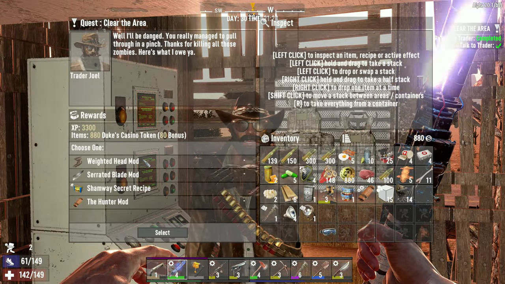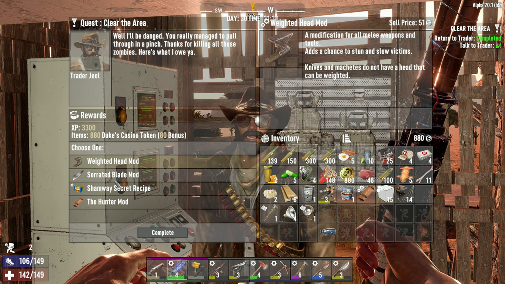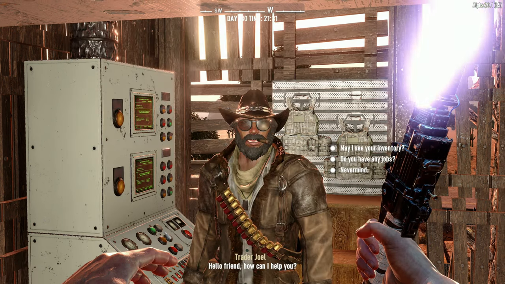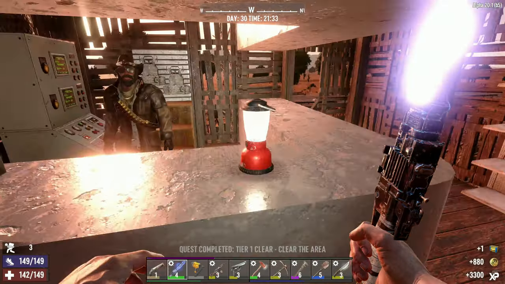Must be my lucky day. Oh, we have... Wow, even the mods are actually pretty good. We got a weighted head mod, serrated samurai secret recipe. Huh, you know what? We'll grab that. Why not? I'll probably be able to find that, but whatever. Okay, let's get the heck out of here.